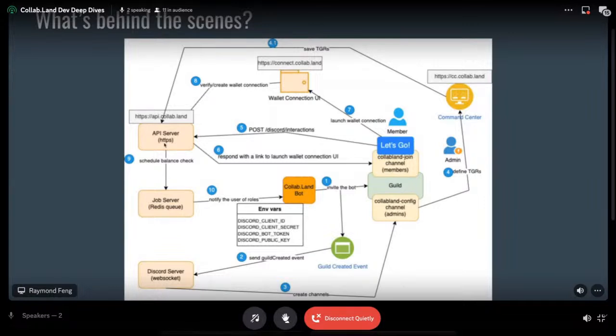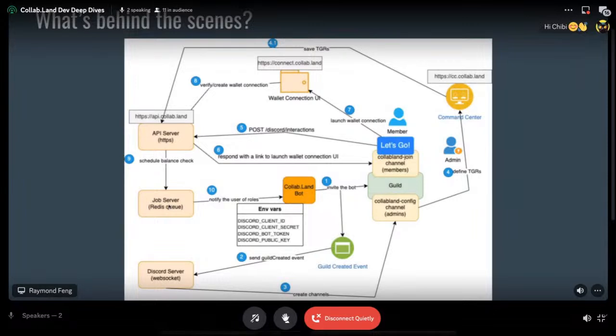So the idea is now you get the request and you schedule this balance check, and it will be picked up by the job server, and the job server does the work, and then finally it sends a message back to Discord, and that's why you see that second message saying, okay, now your roles either are being removed or being assigned. So that's the feedback you will get from the job server itself.